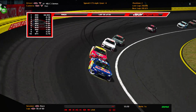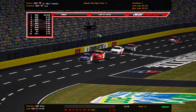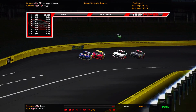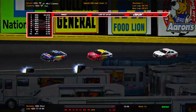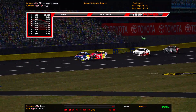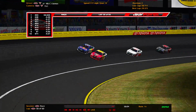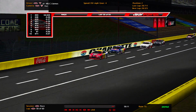He seems to be better off 3 and 4. Rowe gets a little bit better off 1 and 2, but he seems to make it up. 1400ths that time. 4 to go. Is Isaac Redmond in the catbird seat? We're coming off 4. It'll be 3 to go. Does Lamas have what it takes? And he might be trying, maybe not. He will. He goes for the lead right into 1. He faked it for a bit, but oh, he's sliding up a bit. Might give Isaac Redmond a bit of a run, but Lamas cleared him.